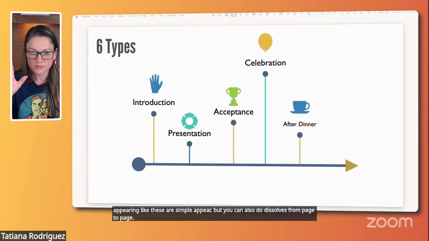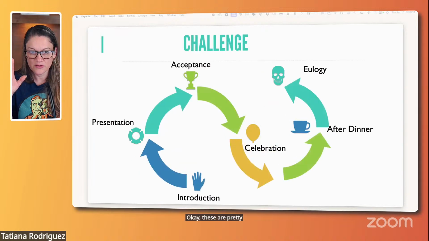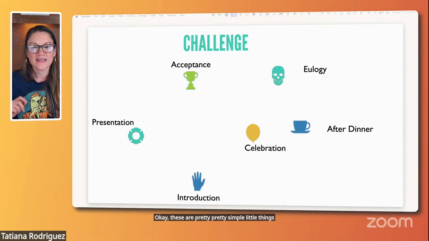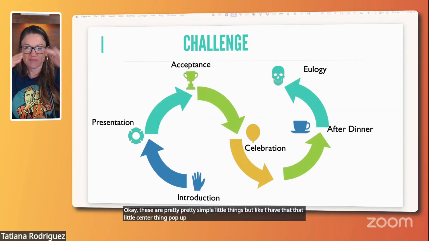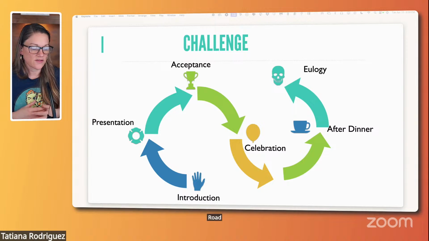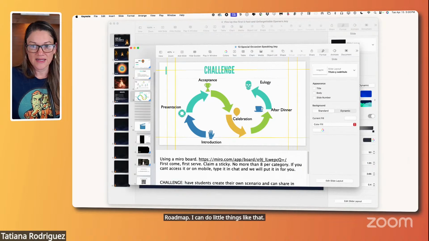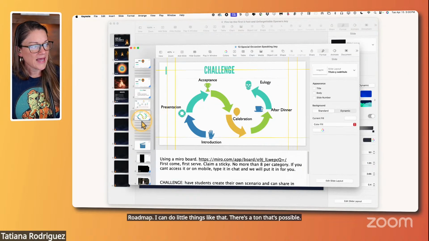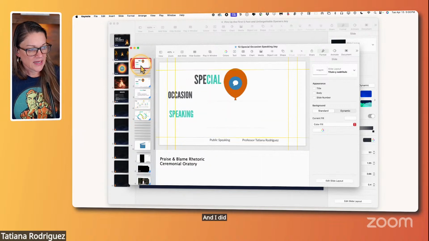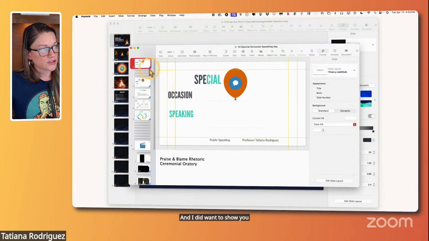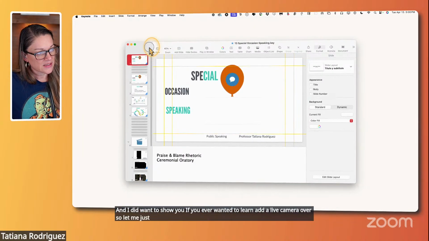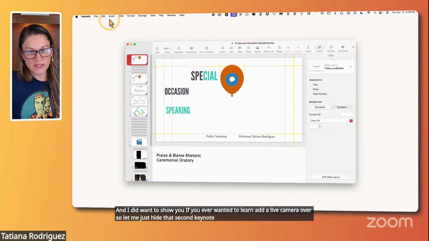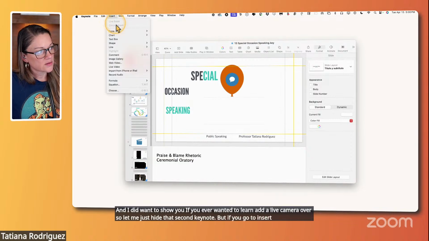These are pretty simple little things, but I have that little center thing pop up, the challenge roadmap. I can do little things like that. There's a ton that's possible. And I did want to show you, if you ever wanted to add a live camera over this, let me just hide that second Keynote. If you go to Insert in Keynote, there's live video.